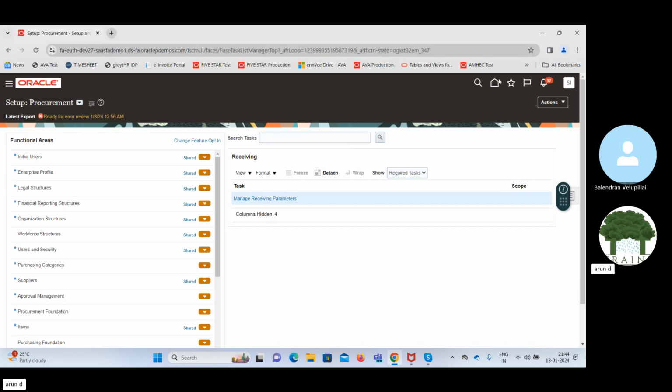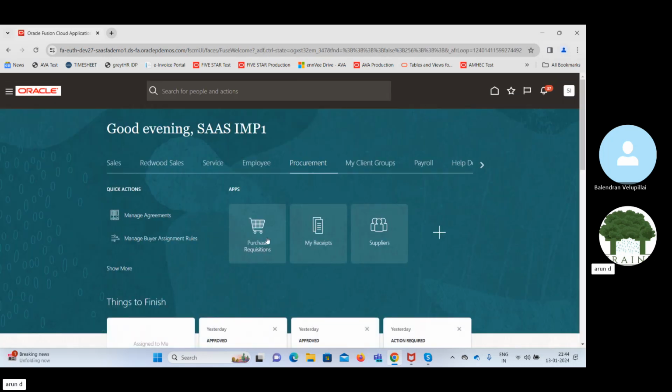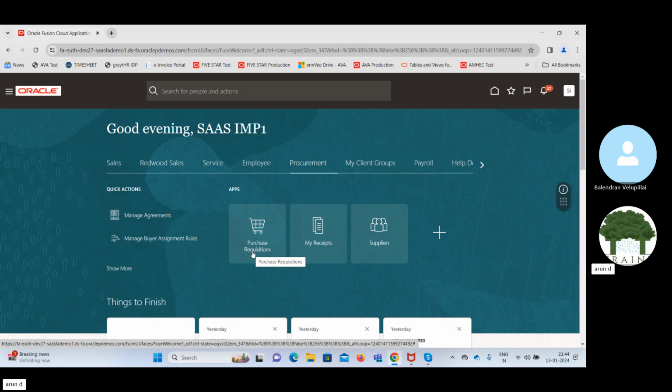So we can straight away go to the screen where we can create the requisition. For today, the flow will be something like this. We will have this requisition that is created. I have two flows that are pending with me. For now, I'll cover this requisition. From requisition, I'll convert it to a purchase order, and this purchase order will be created with a receipt, and this receipt is the document that I will use to match with my invoice. So this is what I have planned for today.